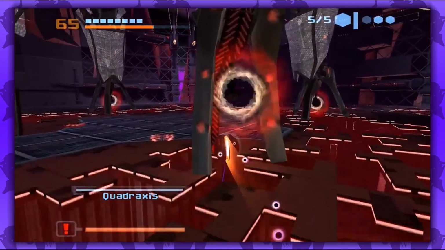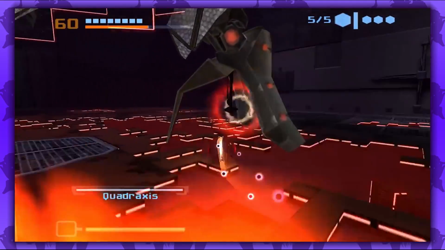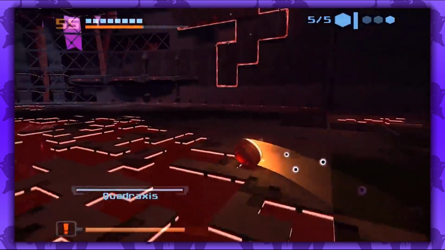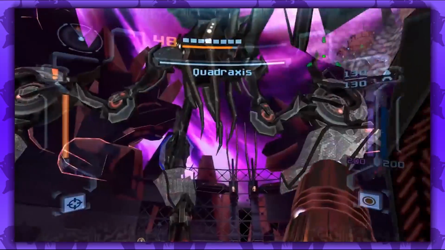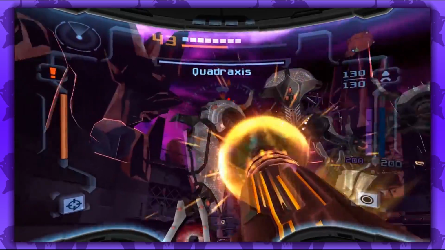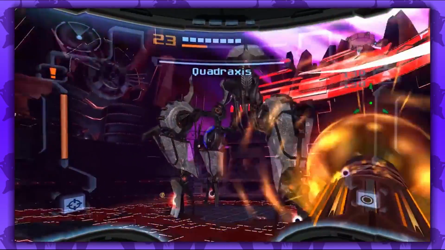The fight with Quadraxis implements almost every one of Samus's upgrades that you've gotten up to that point in the game. You'll need to use your Morph Ball boost and bombs in order to explode the orbs on its feet. You'll need to use the missiles and super missiles in order to blow up its knees. And you'll need to use the spider tracks on its legs and the jump ability in order to be able to deliver the final blow to Quadraxis.